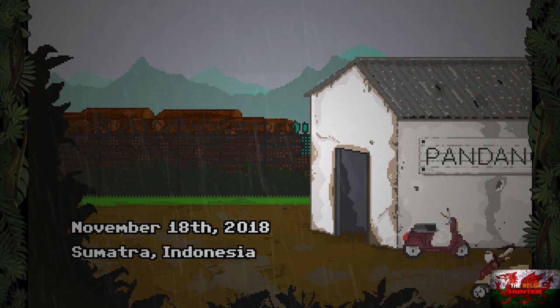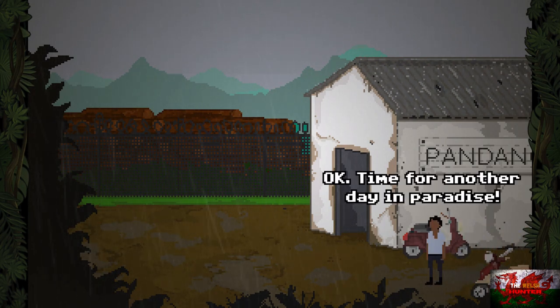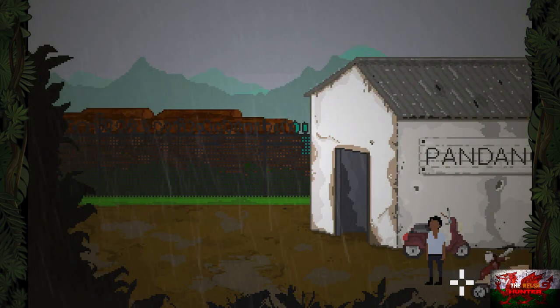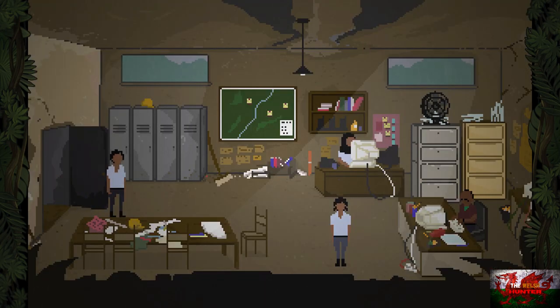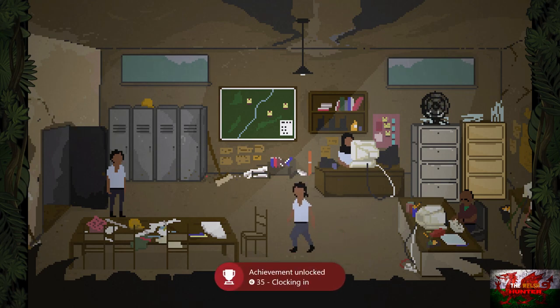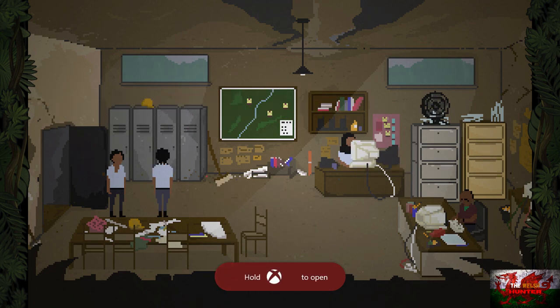So, welcome into Indonesia. It's very much your typical sort of point and click in terms of buttons and everything. So you move the left stick to move the cursor, the A button to interact with things, press the B button or the right bumper button to observe things. Very straightforward. And obviously to move your character, you've got to press A on the screen wherever you want Yandi to go. So we'll get our first achievement for basically walking in to the office, right?